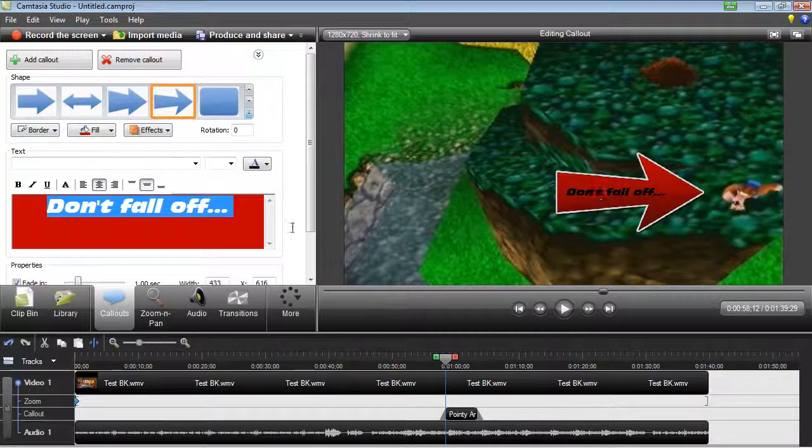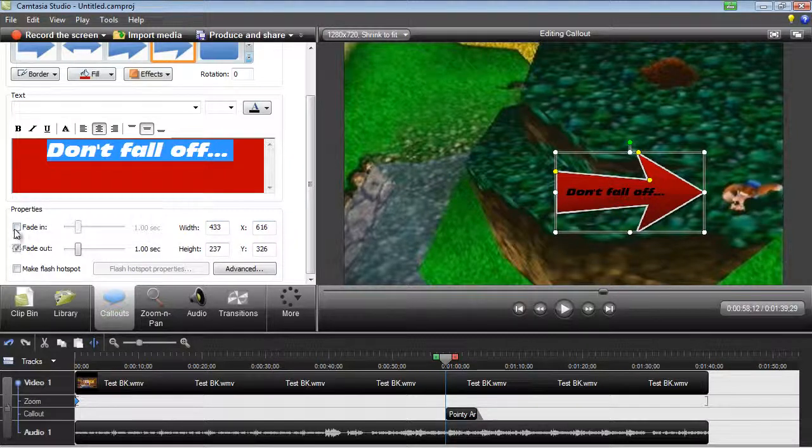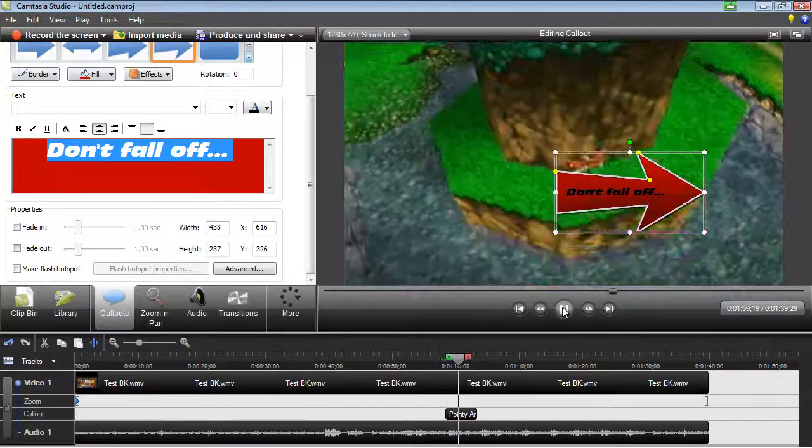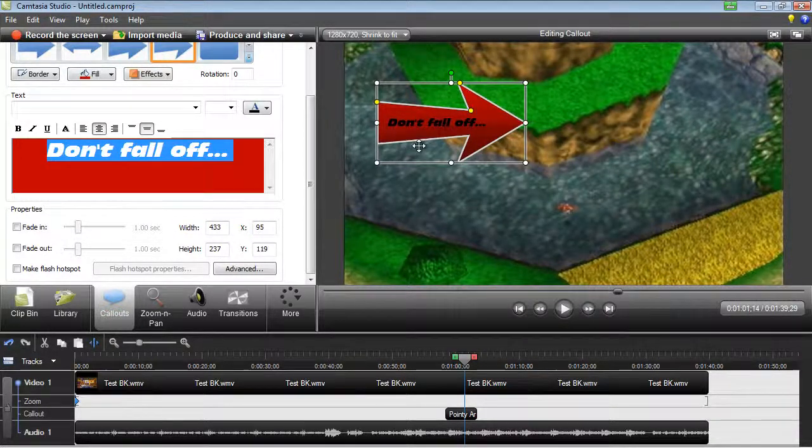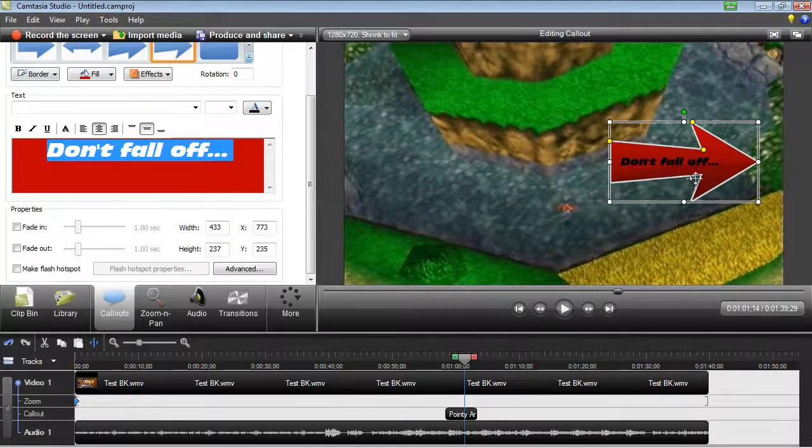You can also change it to where it just pops in and it doesn't just fade in or fade out. It just pops right in. And he just fell. And so you can do things like that if you want to point something out. Like if you were playing Black Ops 2 or something, and there was a guy just right over here in this corner before you turn to the left, and you point it out and be like, there was a guy there and he's gonna kill me, and he shoots you and you die. And you can do stuff like that, but I'm gonna get rid of it just because I can.